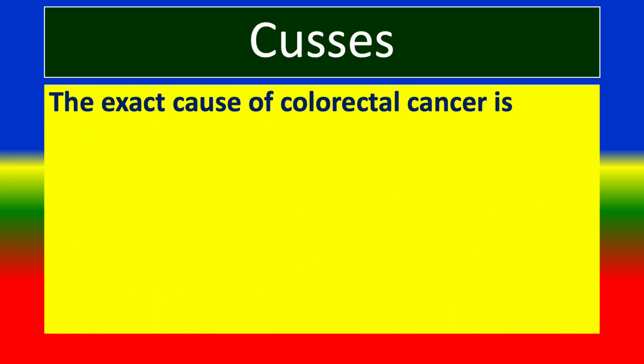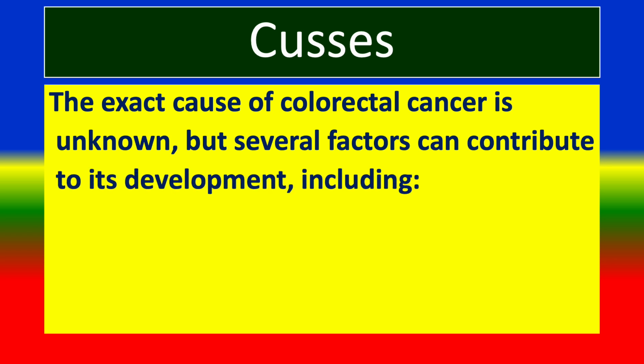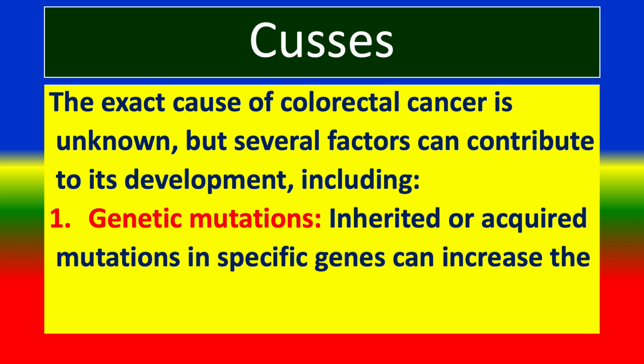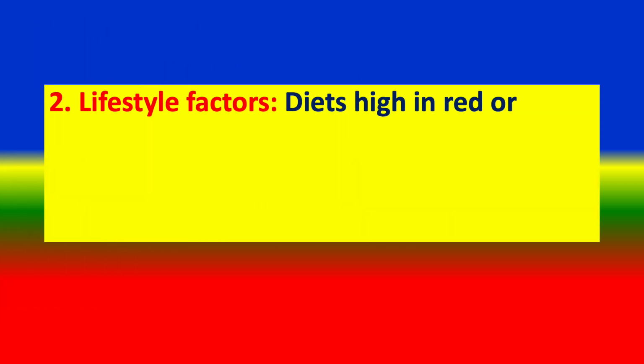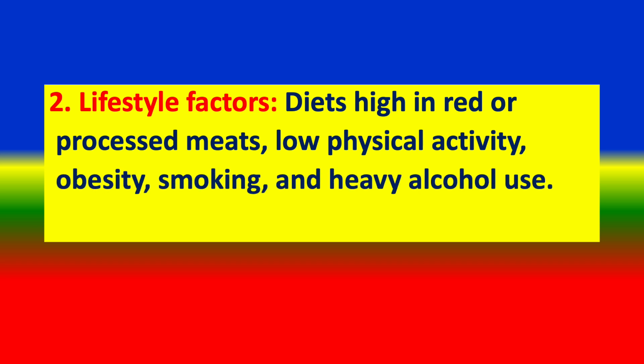Causes. The exact cause of colorectal cancer is unknown, but several factors can contribute to its development, including 1. Genetic mutations, inherited or acquired. Mutations in specific genes can increase the risk. 2. Lifestyle factors, diets high in red or processed meats, low physical activity, obesity, smoking, and heavy alcohol use.